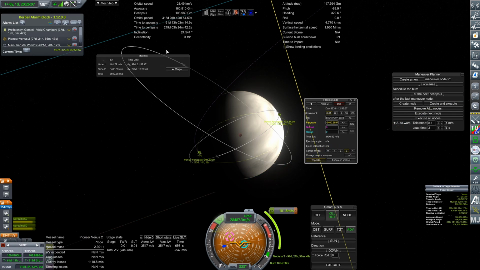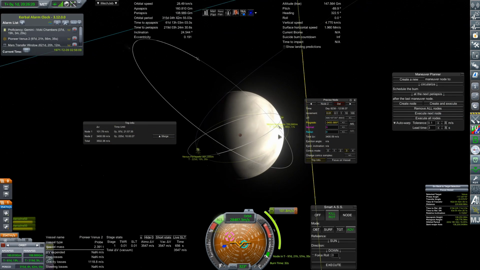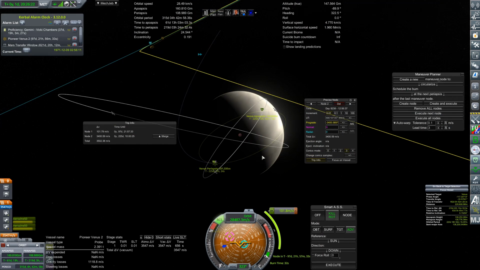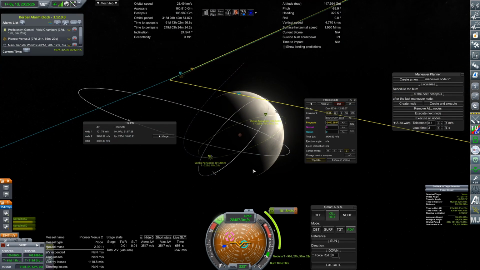So if we look at our trip info, we're looking at spending a total of 3,502, which is a little too much. Okay, so that is a little too much. We are not going to be able to get into a nice circular orbit after all, which is pretty unfortunate. I thought we were going to be doing better than we actually are. So that's unfortunate, but it is what it is. This is what we've got to do to get into this orbit, and so there we go.